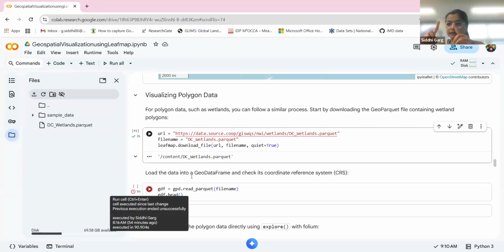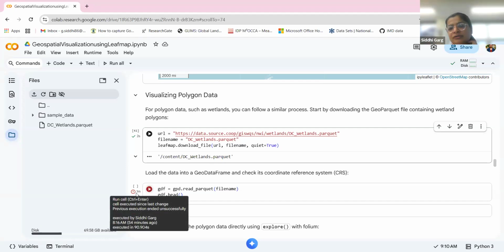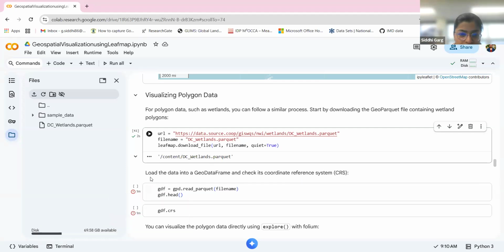So it will represent that particular area where we have wetlands. So it will be in the form of polygons only. But I'm not sure if I can read them in GIS or QGIS because I haven't come across many of such files.